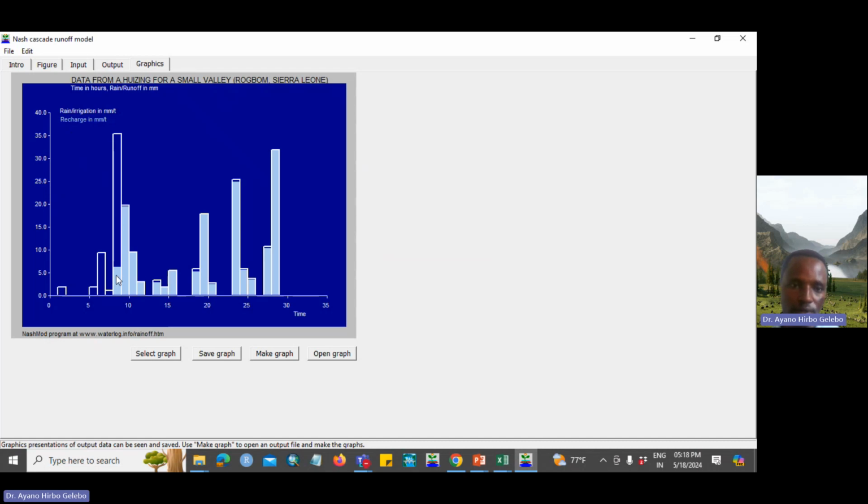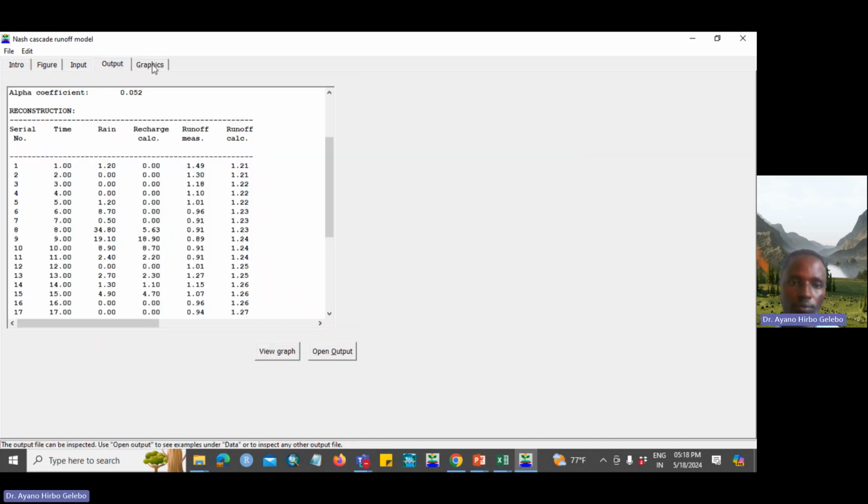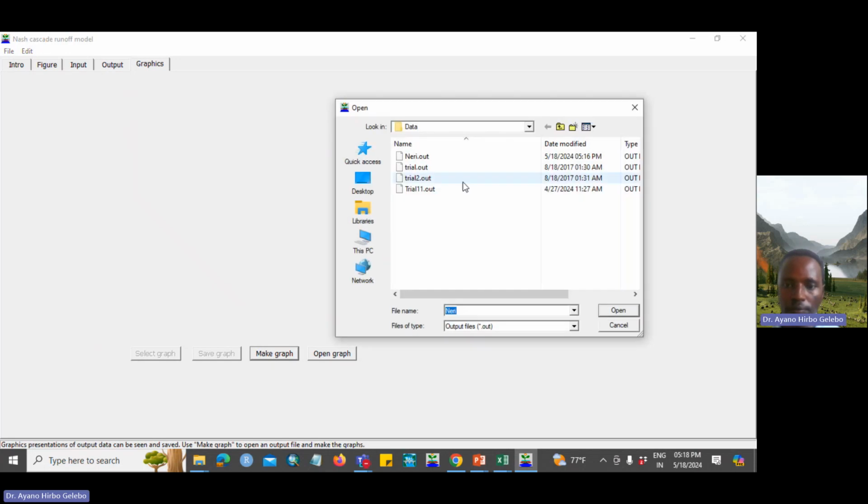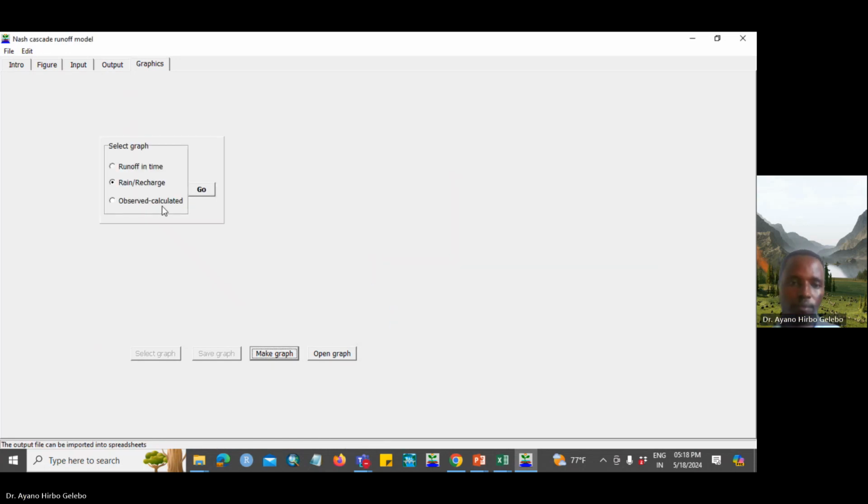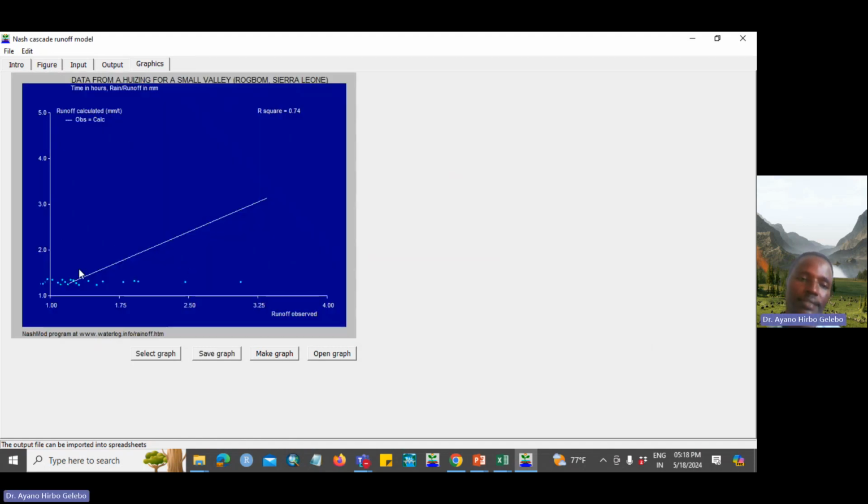So this is the rainfall and the recharge. The white shows the rainfall and then the recharge. Okay. This is how the Nash model is helpful for analysis of the discharge, observed and calculated. Observed, and this is calculated.